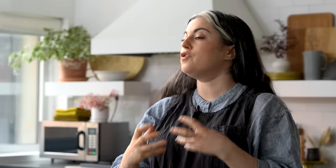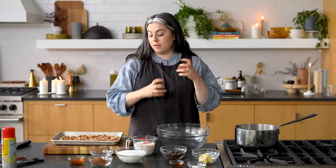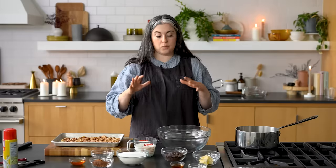Fudge is a kind of crystalline candy. Even though when we eat fudge it's smooth and creamy, it actually is crystallized - but those crystals are very, very small. The whole fudge making process is about creating really fine crystals so that we have smooth, creamy fudge. The main substance of fudge is sugar, so everything else I do is to balance out all that sweetness. I'm using unsweetened chocolate and unsweetened cocoa powder, plus two cups of walnuts. Having a toasty, savory nut in there is also going to help balance everything out. Also, have all of your ingredients ready to go because with candy making, you need to really pay close attention at every stage. The order of operations is really important. I have an oven on 350 to toast these nuts.